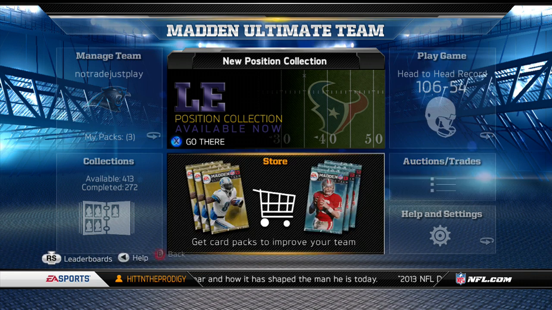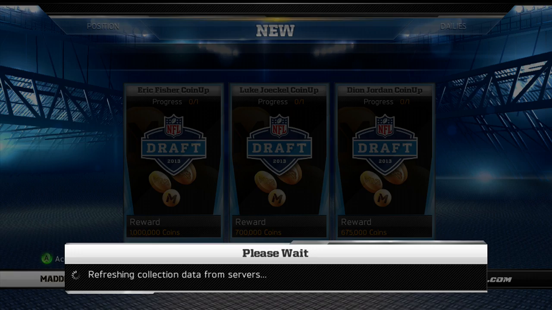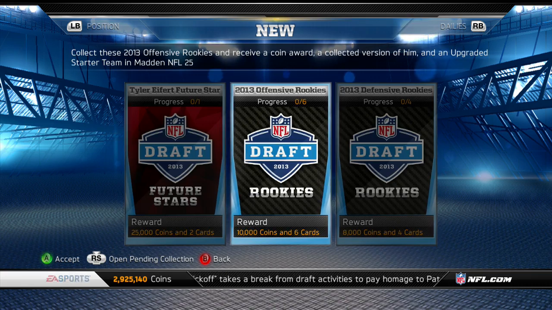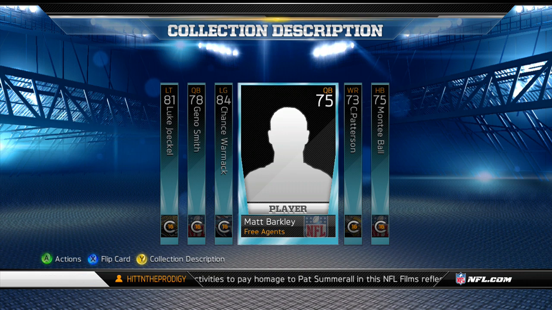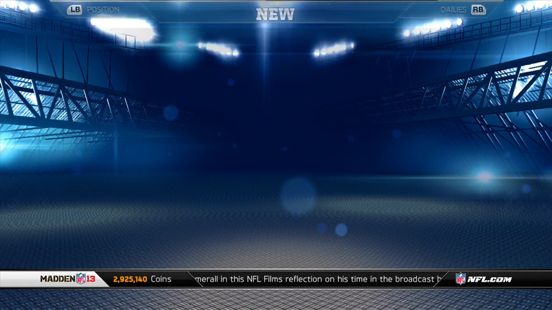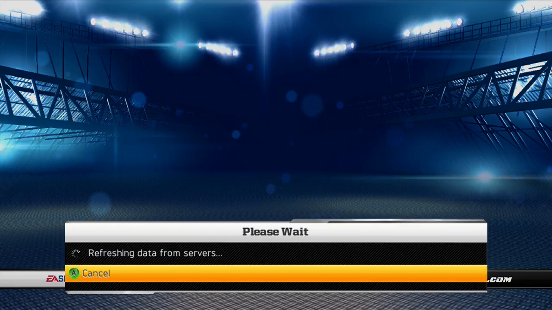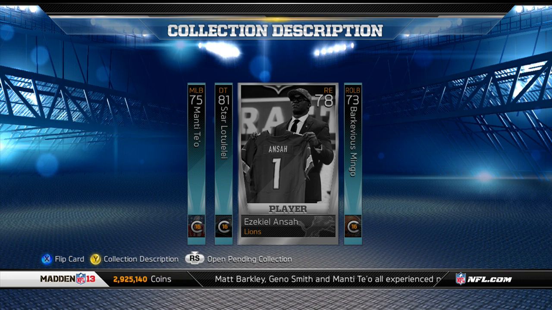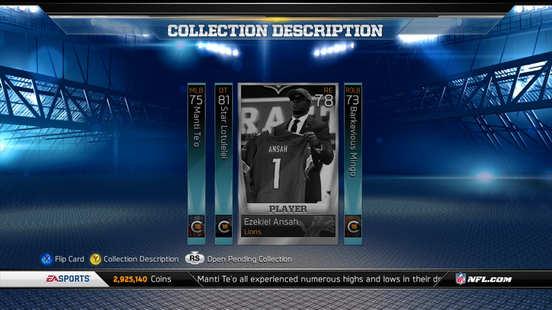Madden's doing this cool thing where you're guaranteed a rookie card in each of your packs so you can complete these collections. And once you complete these rookie collections, you can bring these cards over to the next Madden. The collections consist of Luke Joeckel, Geno Smith, Chance Warmack, Matt Barkley, Cordarrelle Patterson, and Montee Ball. I'm going to do that collection later, after I get that one guy for this defensive rookie collection. I've got Manti Te'o, Star Lotulelei, and I just need Ezekiel Ansah, and I already got Bacarri Rambo. So I just need one guy to get that collection done. I'm going to do both of those at the same time.